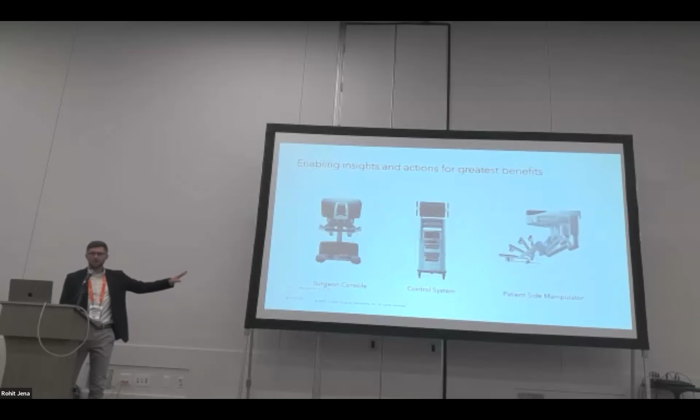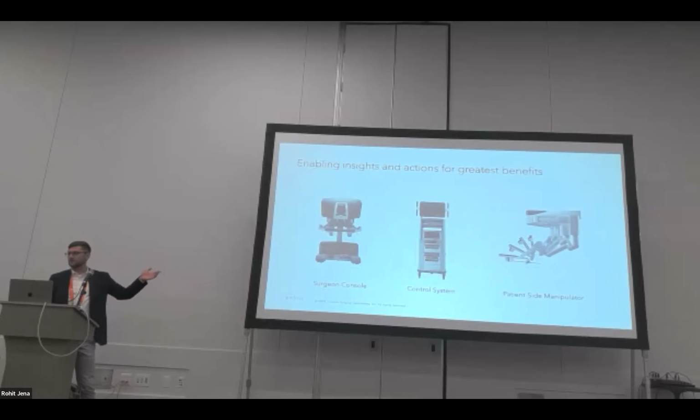So a common robotic platform would look like this. On the left-hand side, there's a surgeon console where someone sits down and, again, looks into a stereoscopic viewer where they see in 3D. They hold on to hand controllers and they can control instruments. In the middle, there's a tower, or a vision tower, that houses a lot of the control systems of the platform. And on the right-hand side is the patient-side manipulator. Those are where the instruments that go into the patient are held. And there are many exciting capabilities about that patient-side cart that afford even less trauma to the patient and potentially more flexibility to the surgeon.